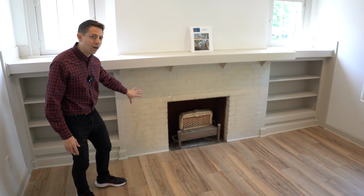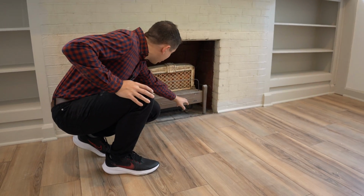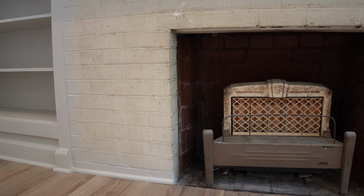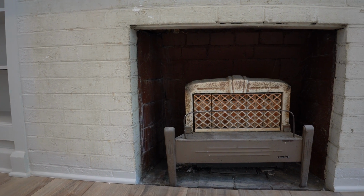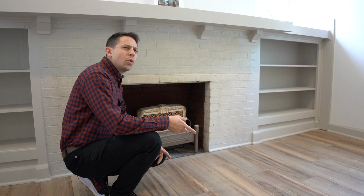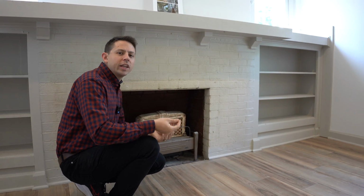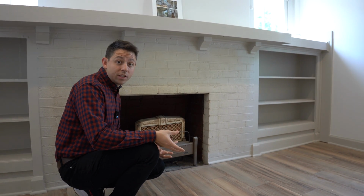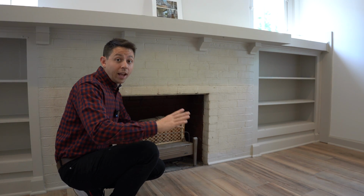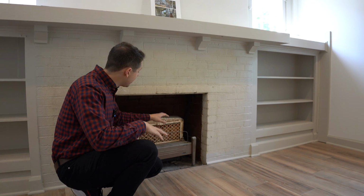It's even going to get better. They're not quite done with this house yet. And this is what they call a ray glow. So these ray glows were actually really popular in the 1920s. So if you were going to get a fireplace in the 1920s, we were getting electricity, but it wasn't real common. What was really common was gas. Gas lines going everywhere, gas for lights, gas for heat. So that's exactly what this is.